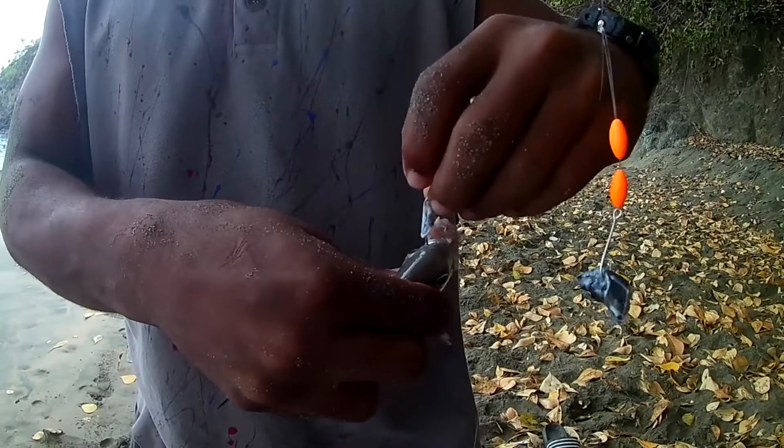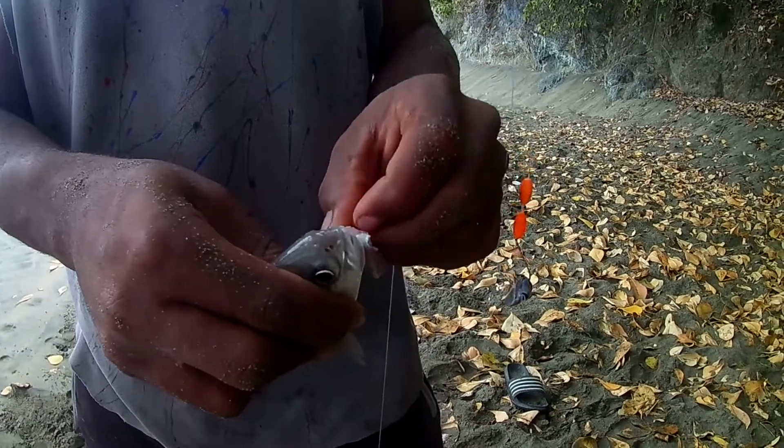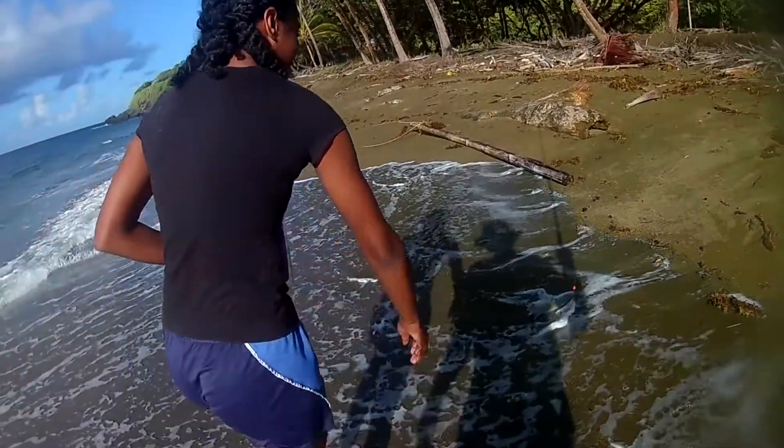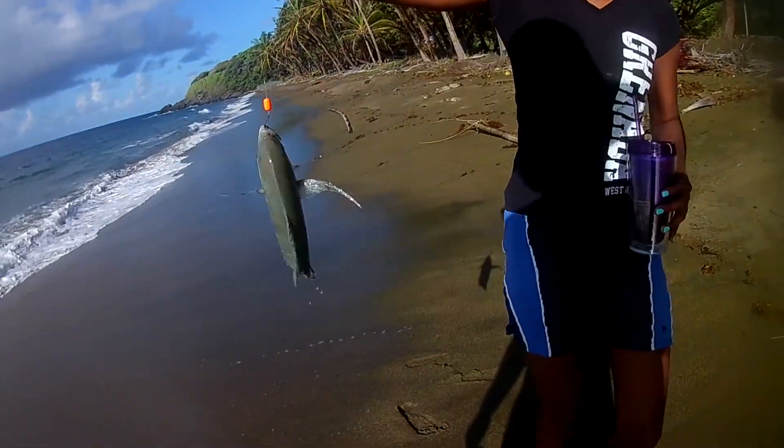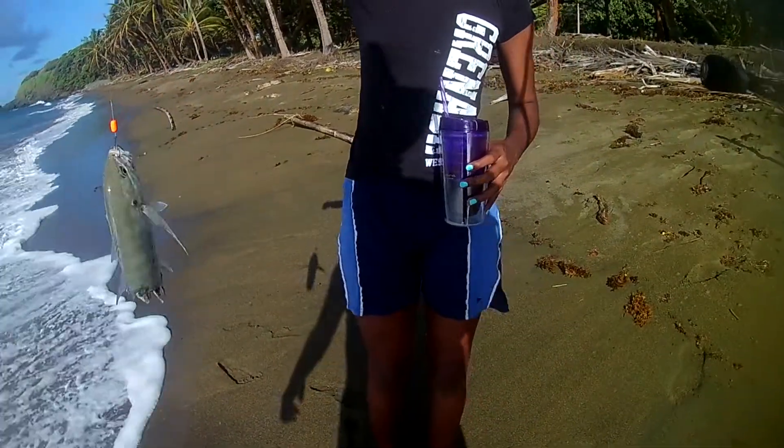Let's talk about bait. Every time I go out fishing I always carry bait. I believe in trying to get two different types of bait, because the way I fish I put two hooks — one type of bait down below and another type on top — to see which one the fish are really eating more. The two different smells help attract fish. Most likely I'll put bonito below, and if I get mullet I'll put mullet on top. Sometimes I hook up on the mullet, sometimes on the bonito.